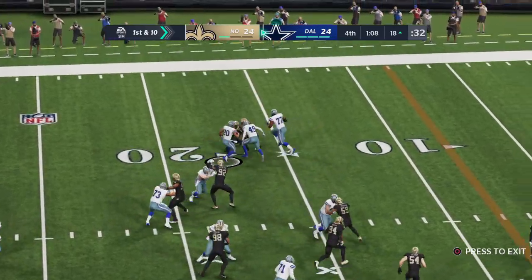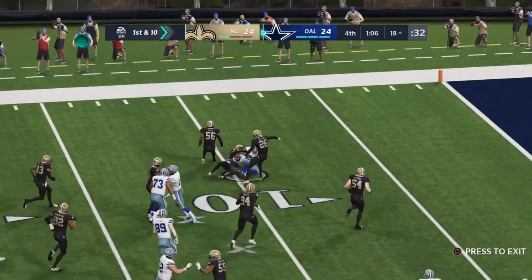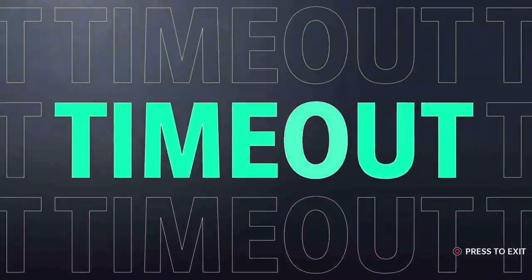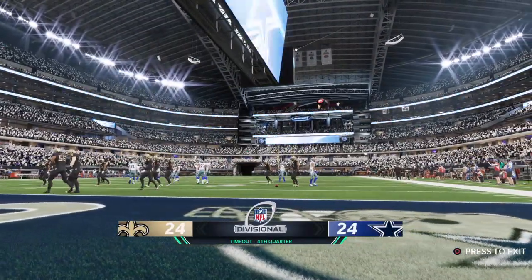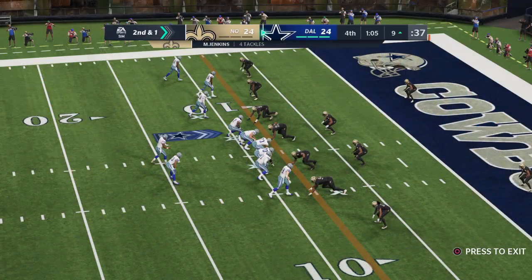They'll run with Pollard. And he gets this inside the 10 to the 9. It's also a gain of 9. Now the Saints will use their third and final timeout as they get the stoppage with 65 seconds remaining.